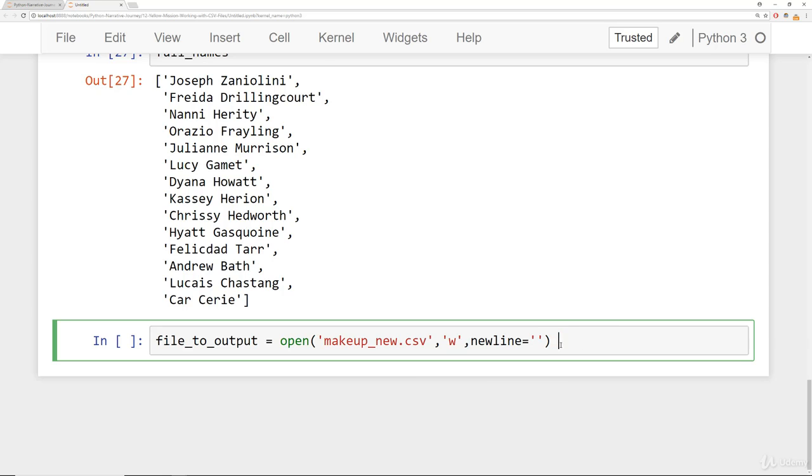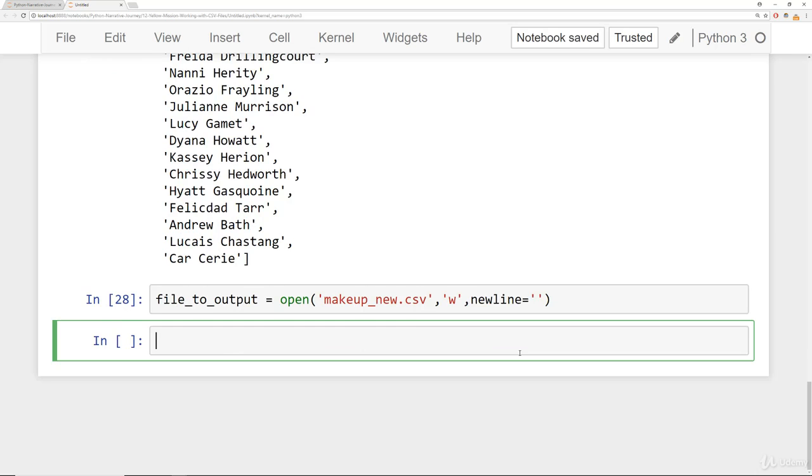So that makes more sense for a CSV file, that we just have a blank new line so we don't get confused, because it's not really like a normal text file, because we want rows all together, no new lines. So we're going to create that file to output, and then say csv_writer is equal to csv.writer instead of .reader. Pass in the file to output variable, and then this is where we denote our delimiter.